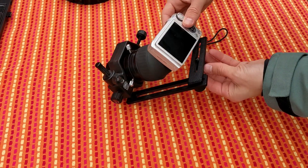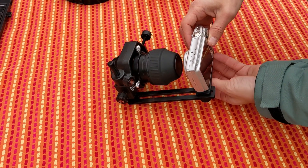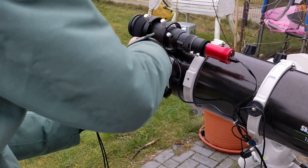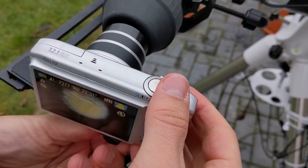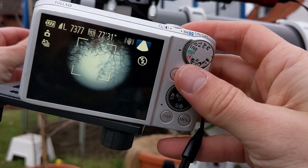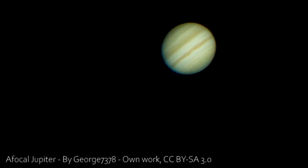Even though if you want to use your camera more often, most people would buy a camera holder like this one here. You attach your camera with this screw, and then attach this end to the scope or the eyepiece. It's a very easy way to hold the camera quite steady, and you can align the optical axis of both the camera and the eyepiece during daylight, so you don't need to fiddle around at night.